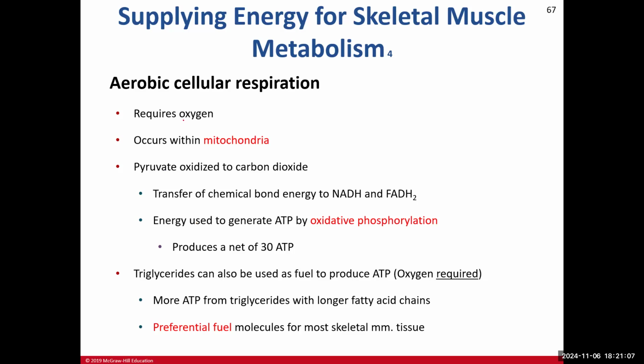Only problem is, not that I really consider it a problem, you need oxygen for this to happen. Right? So if you have oxygen and you have mitochondria, and all you need is that one glucose molecule, then oxygen allows that pyruvate molecule to enter into the mitochondria. Now, all this other stuff that you're seeing here, we'll go into much more detail about how pyruvate is oxidized to carbon dioxide. Hence, you can see why in metabolically active tissues, carbon dioxide is a respiratory waste product.